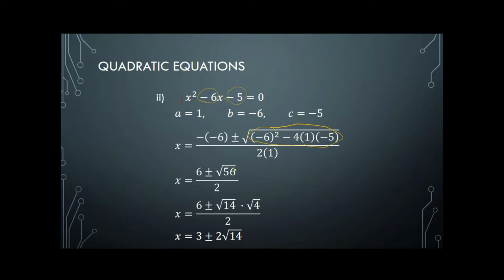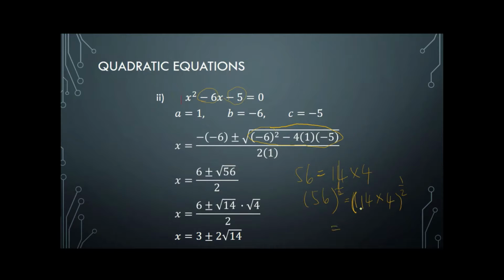Now, square root of 65, right, we actually know that 56 is 14 times 4. Now, why do we need to do this? Because we can split this one into square root of 14 multiplied by square root of 4. All right, so let me give you a better understanding here. The square root of 56 is actually 56 to the power of 1 over 2. Okay, and we actually know that this is 14 times 4, all to the power of 1 over 2, right?